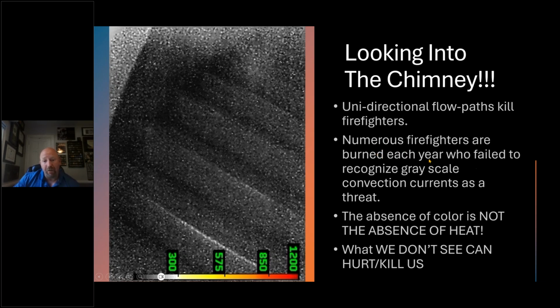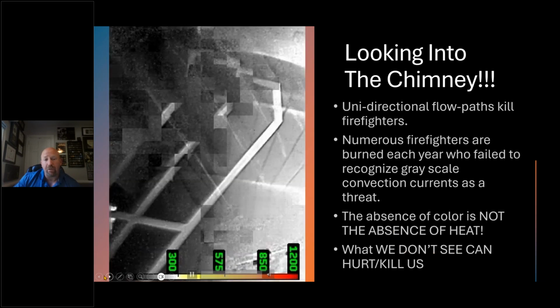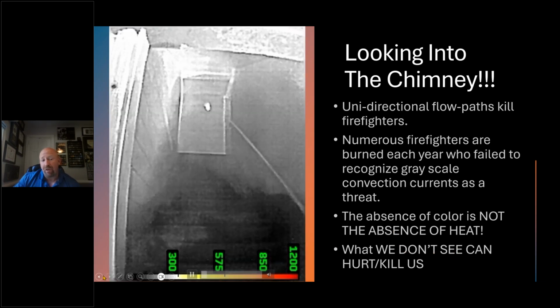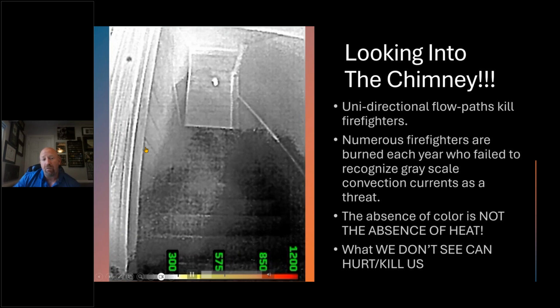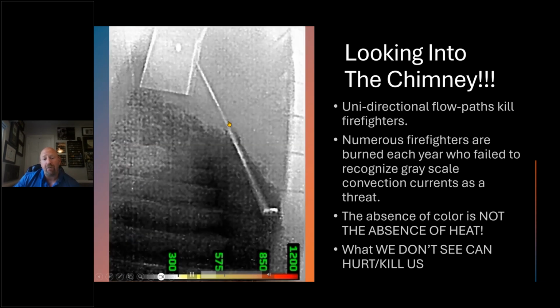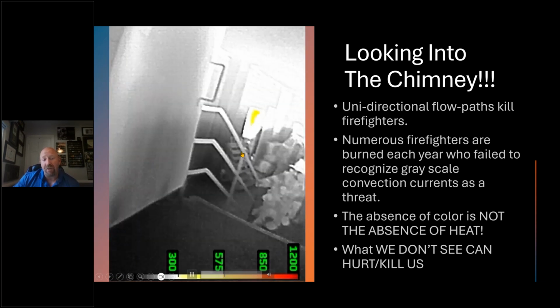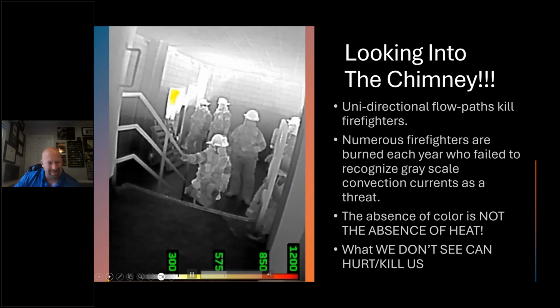This, you could die. And you need to recognize that numerous firefighters are burned each year who fail to recognize grayscale convection currents as a threat. And the absence of color is not the absence of heat. What we don't see can hurt or kill us if we ignore it. Because many cameras show colorization late, and if you're in an exhaust, you won't see color till those surfaces heat up. That's hot. Trust me, I was sitting there. It's not a fun place to sit.